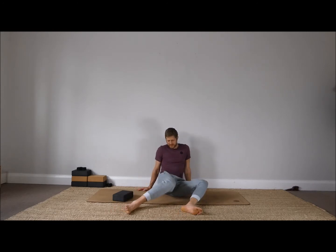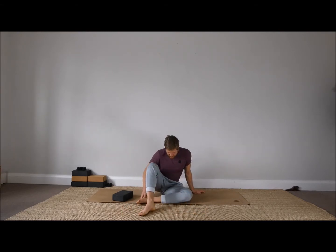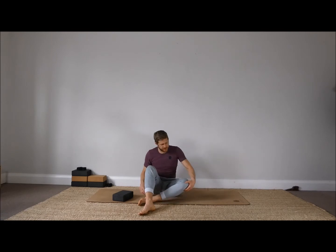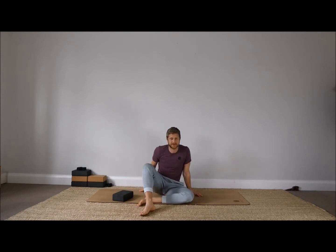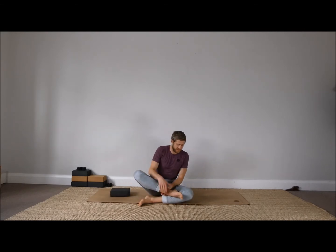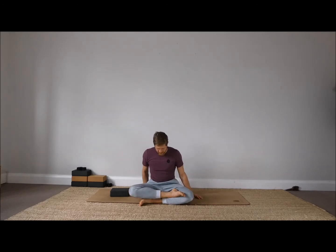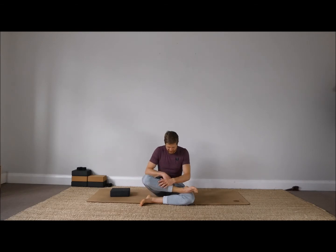Take the feet down towards the sides and rock the knees over from side to side. Now take the left leg at the bottom. Be careful — if you're pressing down too hard you can create torsion through the lower leg and get knee pain, so don't push into the stretch too much. Use the block on the other side to prop the knee up if needed. If you can't get the foot all the way over to the opposite knee, just have it further down. I'm bringing the foot up to create a triangle between the legs.